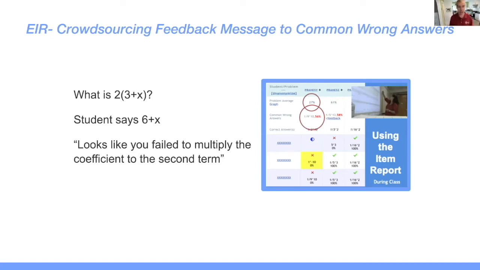You can predict it. Anyways, we should figure out what's the right thing to say. Do you just tell them, actually, you failed to multiply the coefficient in the second term? Or what's the right thing to do? We actually want to crowdsource those little explanations that will help a child not just know they got it wrong and why, but actually, like, why? Maybe the right thing to do is to show them the area model. And I don't have an example of that, but the area model is like why the distribution rule works.